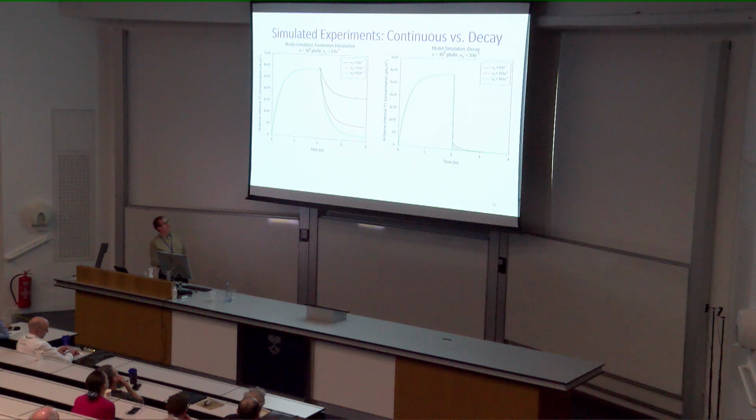Again, as I mentioned before, one of the big strengths of the continuous method is that we have much more robust data sets to work with, and we're going to stay above the limit of detection basically throughout the entire experiment, unless we get to extreme conditions. Whereas with the decay experiment, we are very quickly getting down to the limit of detection, and we're very constrained in terms of the number of data points that we can apply for the regression analysis to come up with the parameter estimates that we're looking for. So again, I think that's an important limitation of this so-called decay method, and it needs to be addressed.